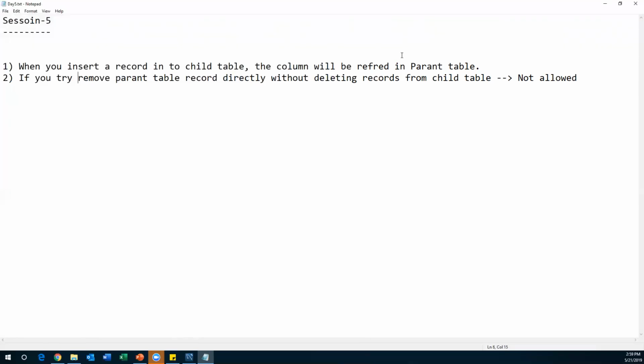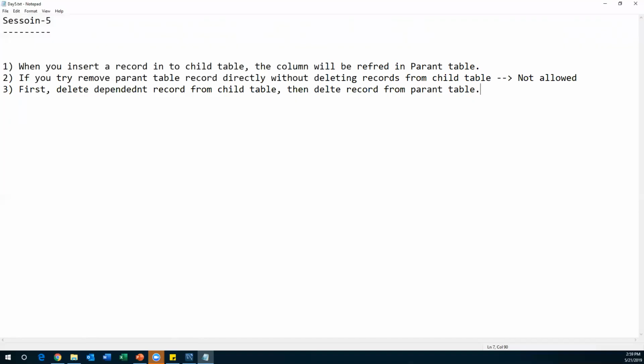So if you still want to do it, what we should do now is the third step: first of all, we need to delete the dependent records from the child table, then delete the record from the parent table. Okay, so these are the points, guys.